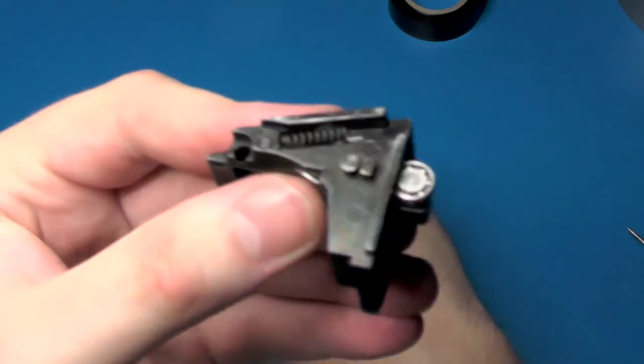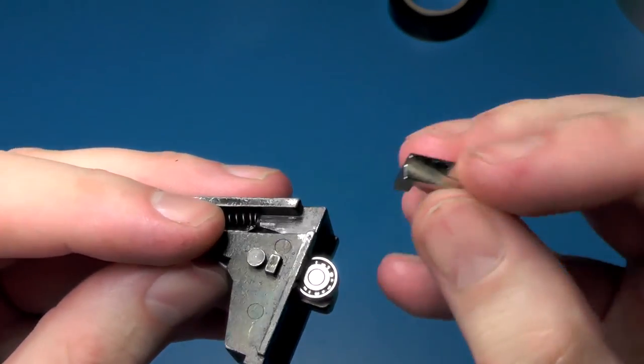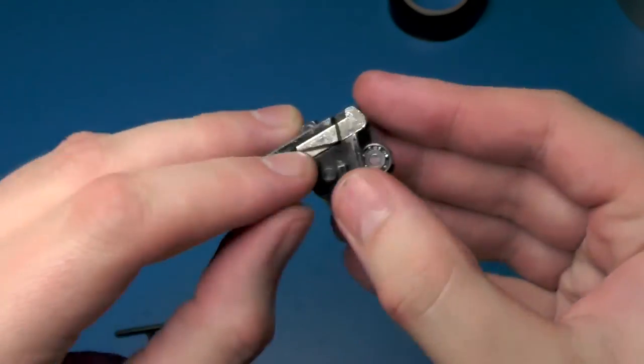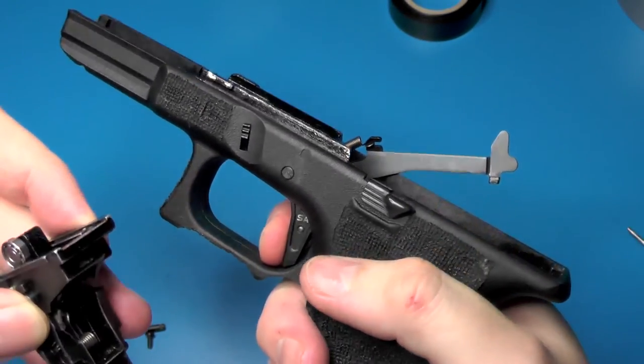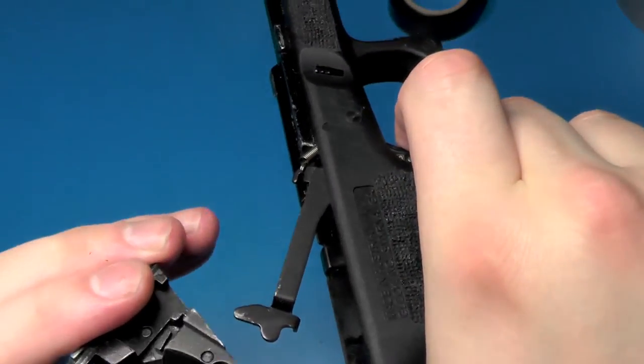Next up you're going to take your hammer chassis assembly. Take the valve reset knocker, slide it in like this, hold your thumb over it. Pull the trigger all the way back to get the trigger bar up.